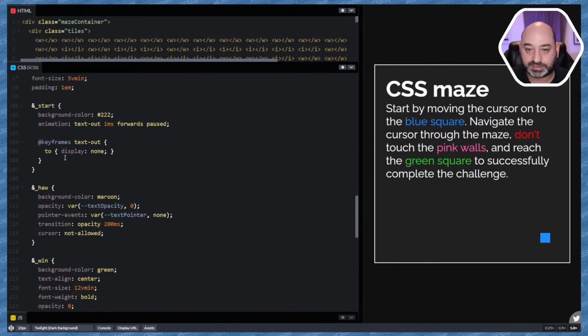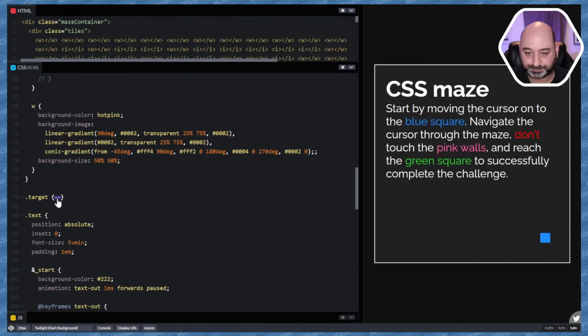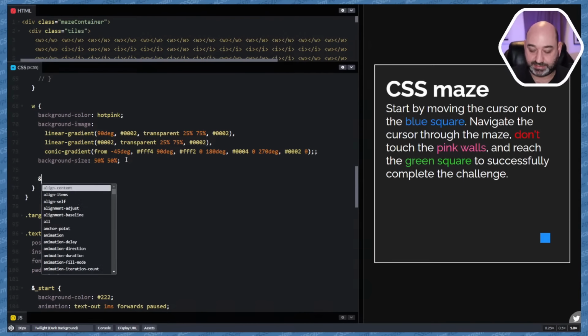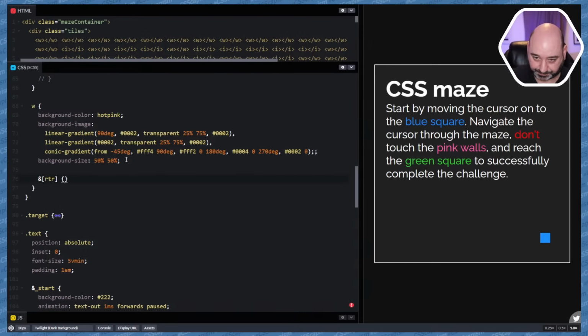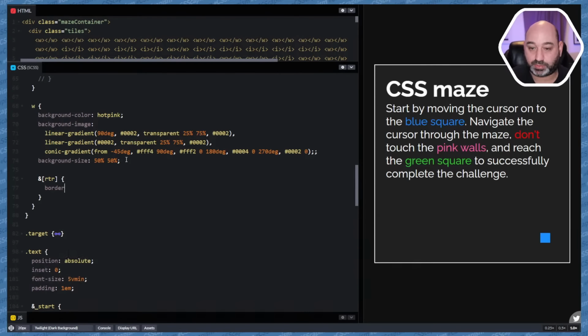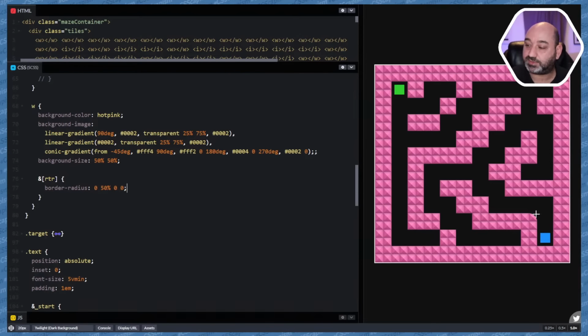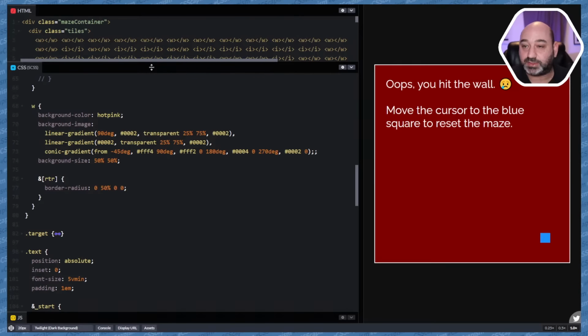So we can go here to the W. This W, and we're going to say that this one is going to have a border radius. So it's the top right, so it's 0, 50%, 0, 0, or something like that. And now, yeah, it's round. And the hover detection already works because the hover detection actually works on border radius.